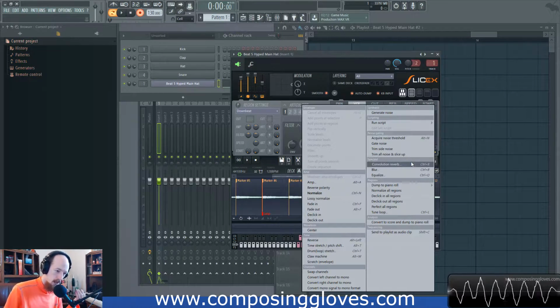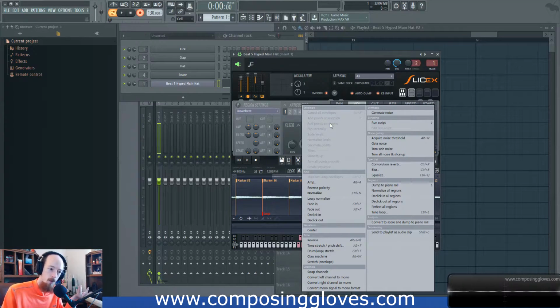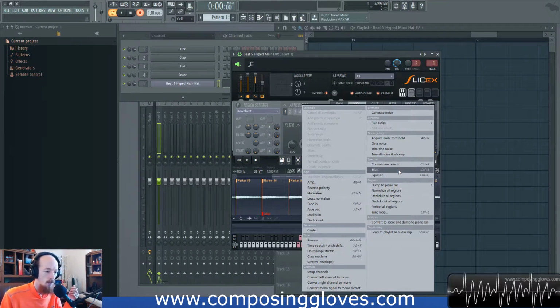You have some spectral capabilities, which when you see undo spectral, now you know what it's talking about. And the undo envelope, now you know what it's talking about. You have convolution reverb, blur, and equalize. These open up additional settings. And we looked at blur. Blur is really cool. It multiplies the sample across itself using an impulse response. Some mumbo jumbo like that. Really nifty stuff. You also have equalize.